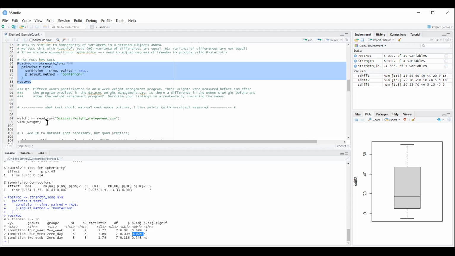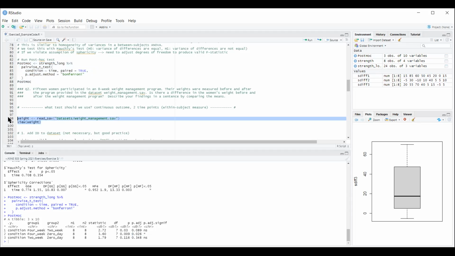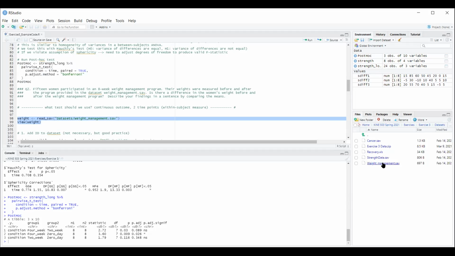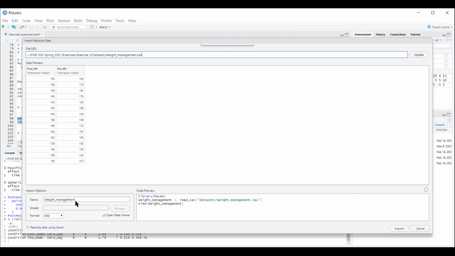Okay, so go ahead and import your data. You can either use the code, I'll copy and paste it, or you can go into the lower right corner here, click on weight management, import data set, and then just change this to weight, all lowercase.